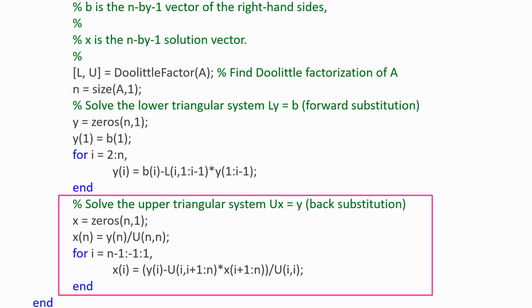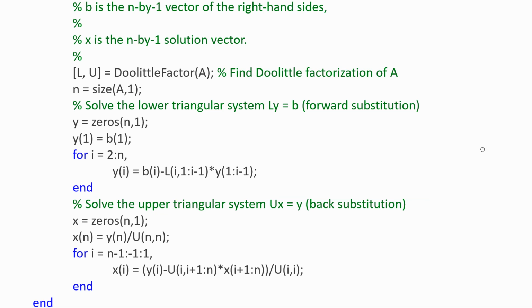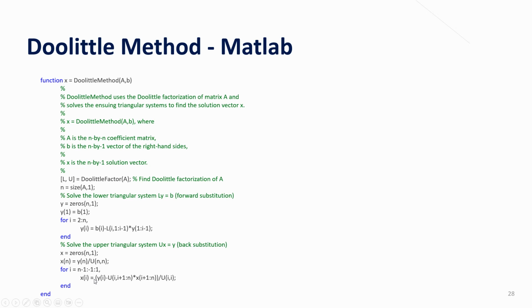So finally you will get the value of X. Okay, I think that's about the code. Again, I will not go into detail for this approach. You can try it in your Matlab programming language, and I think it should work.